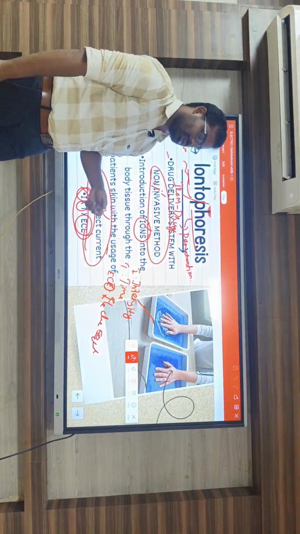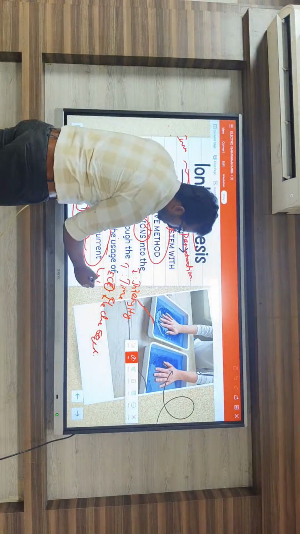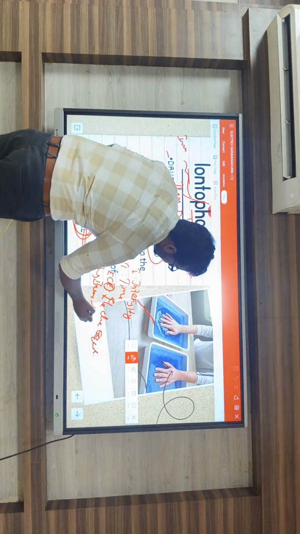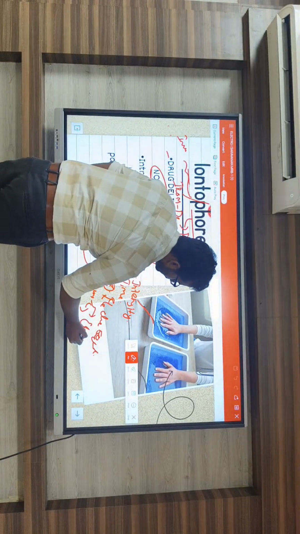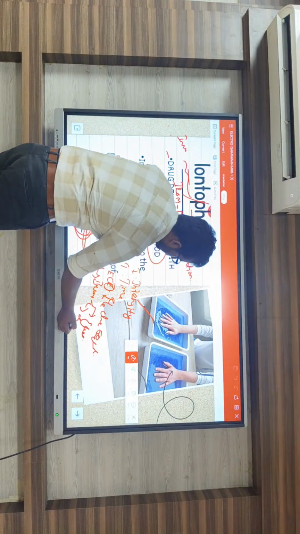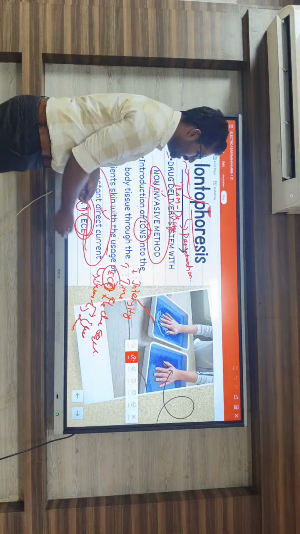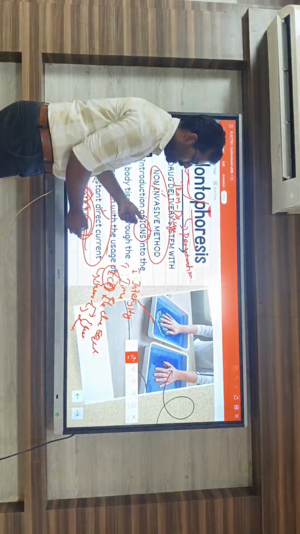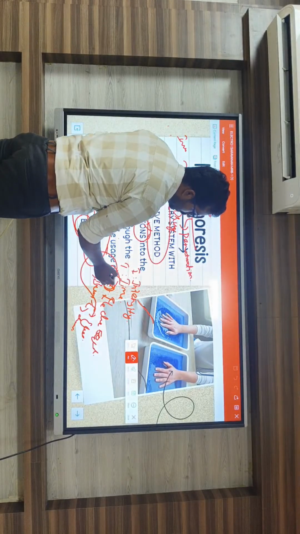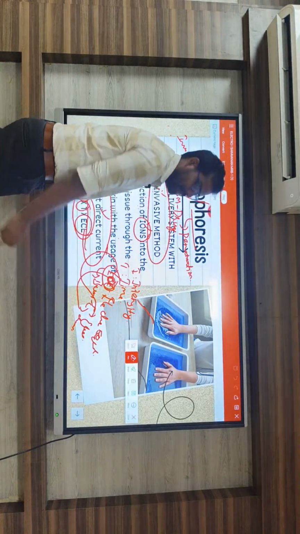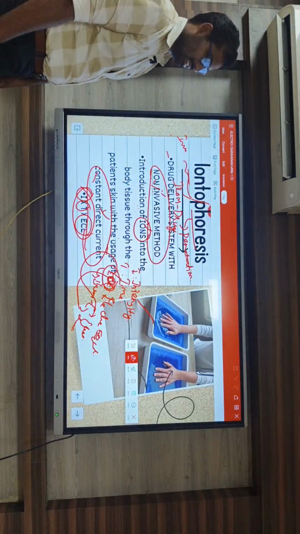So what are the basic disadvantages or dangers of electrotherapy? That is the burns, right? So what are the types of burns? That is the electrical burns or chemical burns. Here there is a mismatch of the electrochemical equivalent. For example, if the electrical amount is high, that leads to electrical burns, and if the chemical drugs increase, that leads to chemical burns. Okay, so that is the purpose of I into T into ECE.